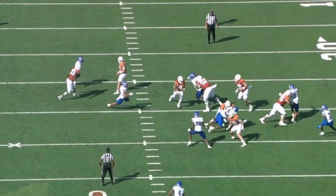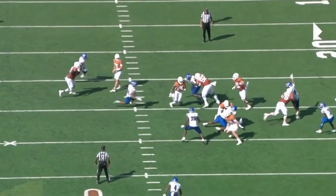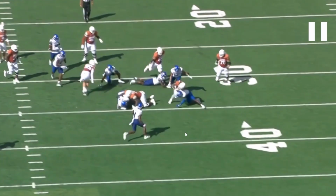So you've got this guy going down, you've got this guy in position, and Brooks is going to follow that, end up extending this run, and as you're going to see on all of these plays, he gets his head down, he falls forward, he takes the contact well. He's not really someone who's getting just blasted into the next day.